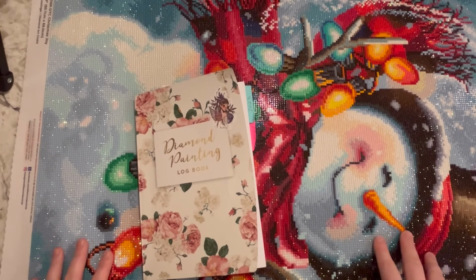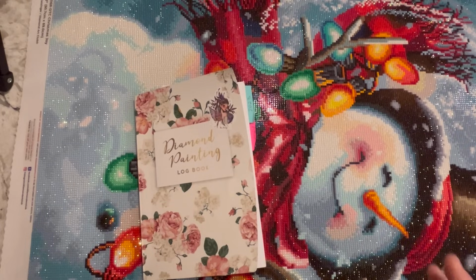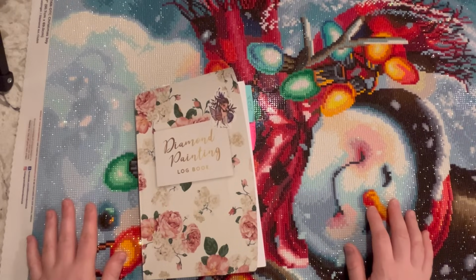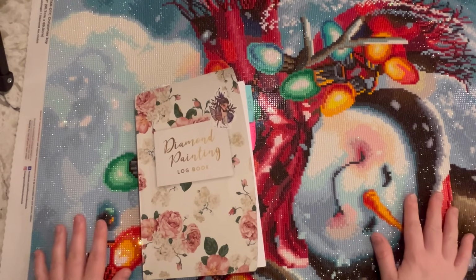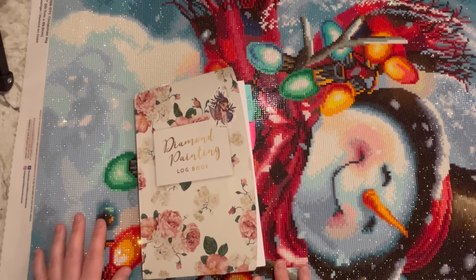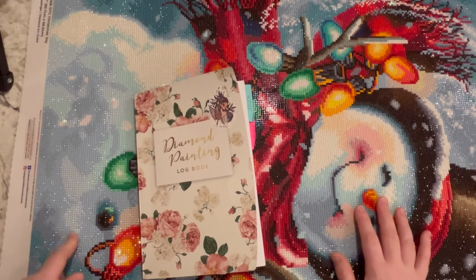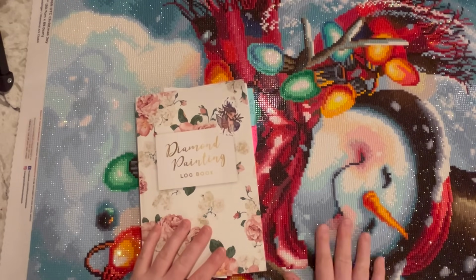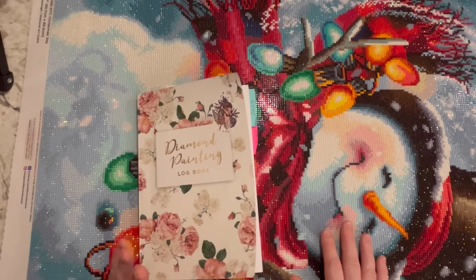Once I'm done this video, once I have a digital copy of everything I completed, then I think I will make this finished stash a little bit smaller, just because we live in a one-bedroom apartment and my storage locker is full of Diamond Art Club kits that need doing. I really don't want to waste space with Diamond Art Club kits that are already finished. Anyway, this will be, as I said, my 2023 year in review.